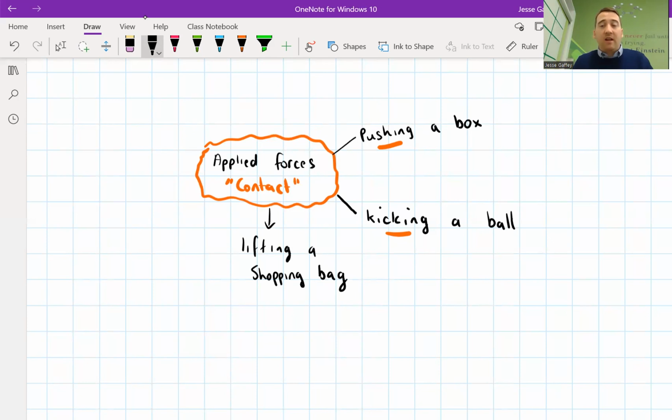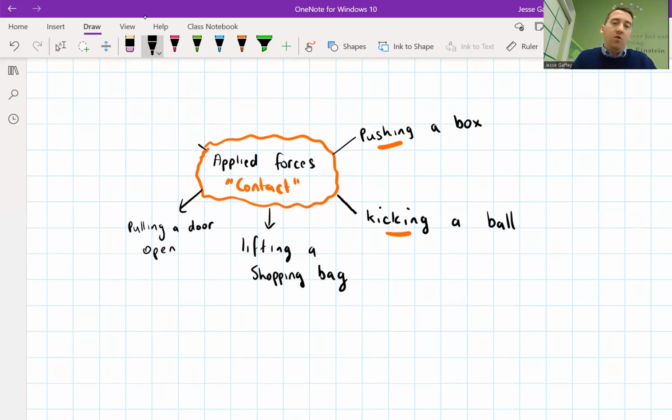Again, the bag can't lift itself up. It can't just hover in the air. You actually have to grab it and pull it and lift it up into the air. Another one might be pulling open a door. Now, pulling open a door is an unusual one, in that there is actually a push and a pull. So you grab the handle, you push it down, and then you pull the door open. Okay, so I'm just going to include pulling a door open. But hopefully you came up with other ones as well as these ones. Okay, so lifting a bag of shopping, pulling open the door.